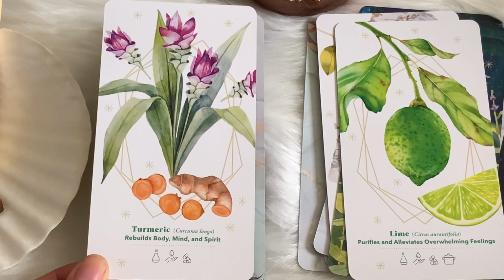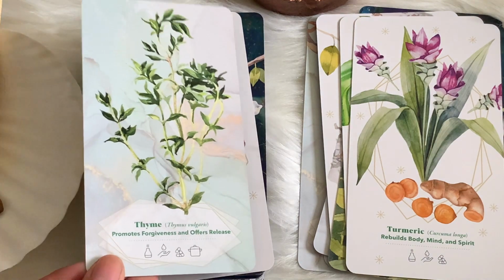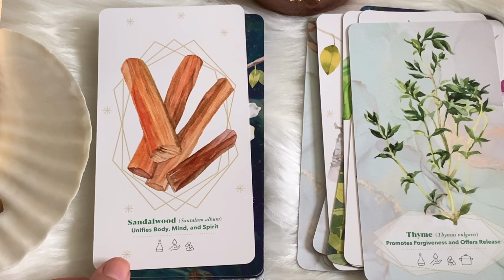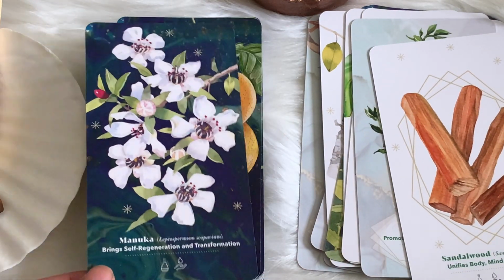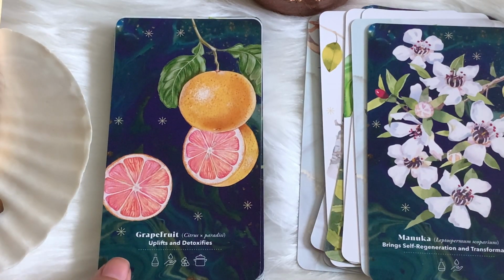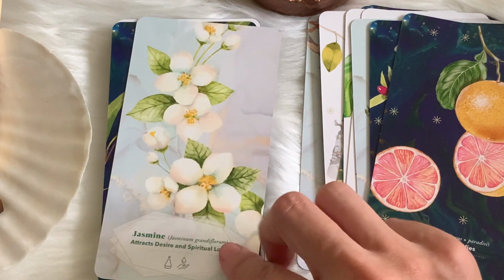I could use it as an essential oil, mixing it with other essential oils, like pull 3 cards and then I use those 3 essential oils maybe for a top, middle, and base note. I could do that and put it in a nice carrier oil. What I found for carrier oil is sunflower oil seems to work really well with me, and I don't really have sensitive skin, but sunflower oil seems to be really good for those that do have sensitive skin. You can also use it with fractionated coconut oil. Some people mix it with jojoba oil. It's up to you, really.